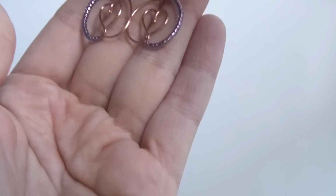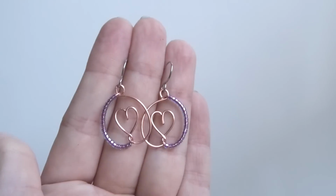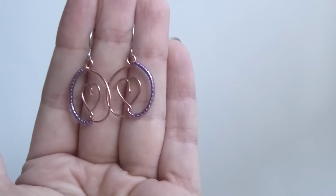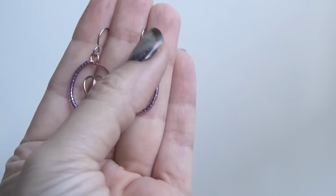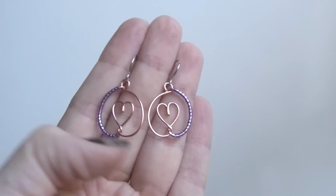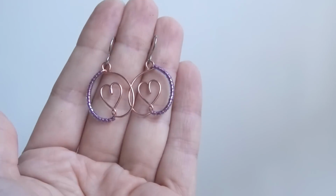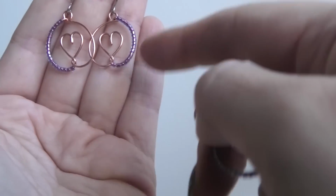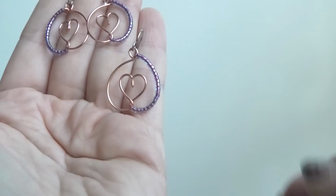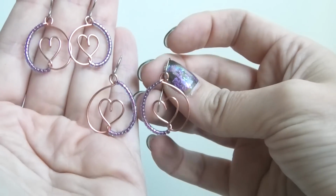And of course you can make these out of sterling silver wire. You would use the same 20 gauge round wire if you wanted to do that, and then silver earring hooks. It doesn't have to be in copper, but I find that the stainless steel hooks don't look bad with the copper, and they are also good for sensitive ears. So here is the final look of the earrings. You can use different beads and different sizes of beads as well to give them a different look. Here is another pair of earrings that I made earlier just to practice this design. They turned out to be just slightly larger.